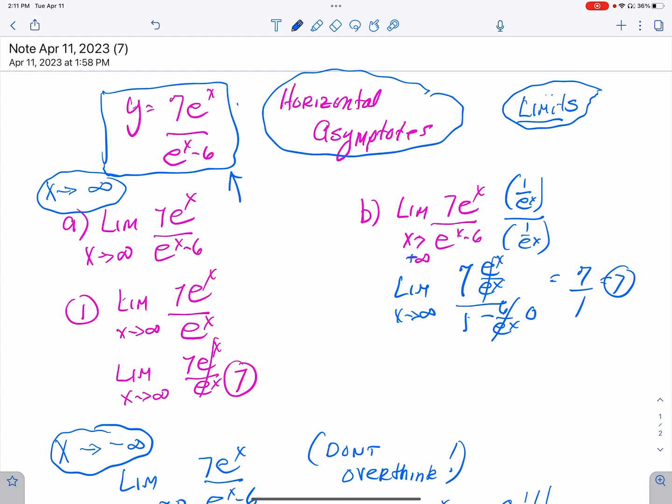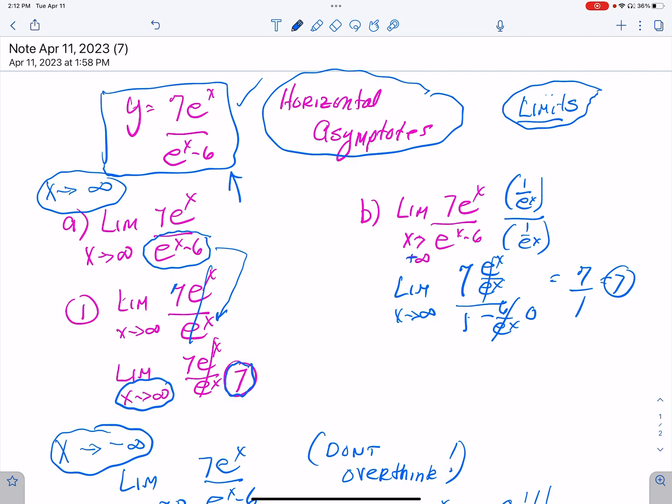So let's take this function here and let's take it from the approach of as x approaches positive infinity. Now I'm going to deal with this part of it in two ways. The first way, I'm going to look at this denominator, and as x approaches infinity, e to the x approaches infinity. That should be clear. Now the minus 6 can be dropped off. It's an insignificant term. So therefore, the e to the x minus 6 can be reduced to e to the x in the sense of limit analysis. And therefore, now we have a pretty easy problem because the e to the x over the e to the x cancel, and we have the limit as x approaches positive infinity is positive 7.